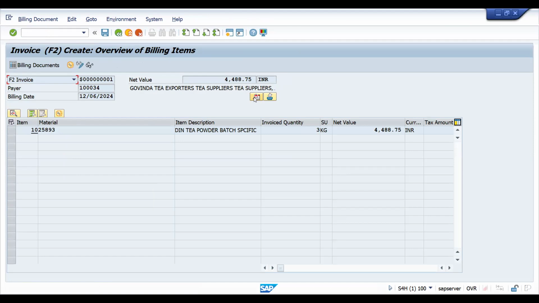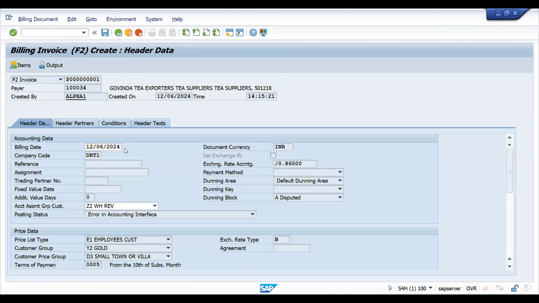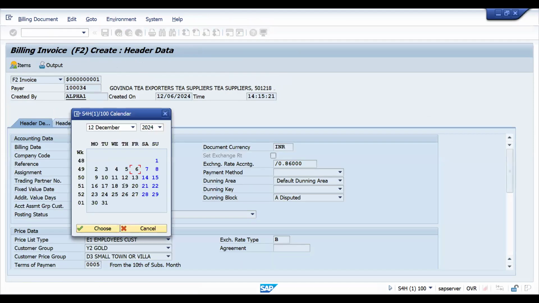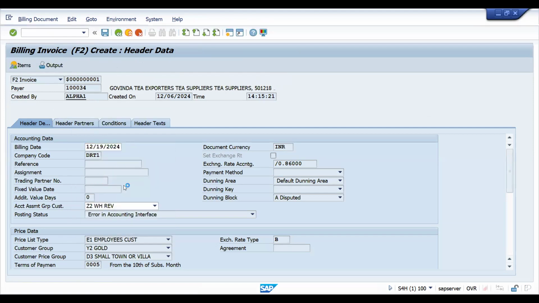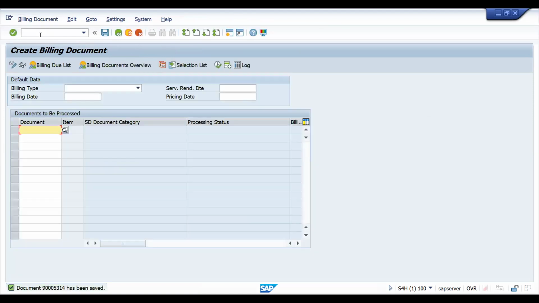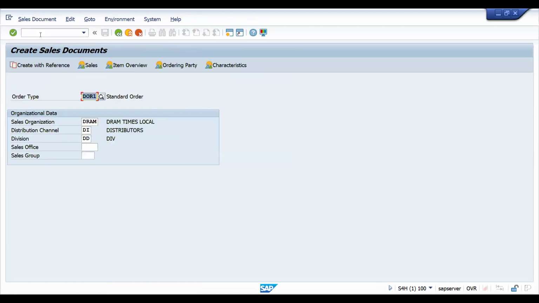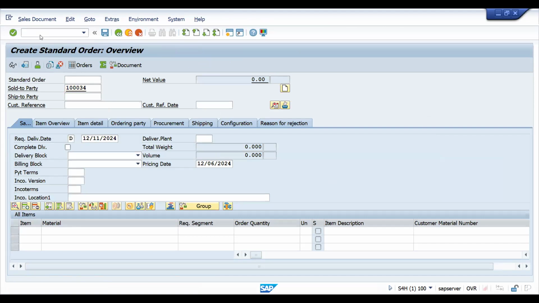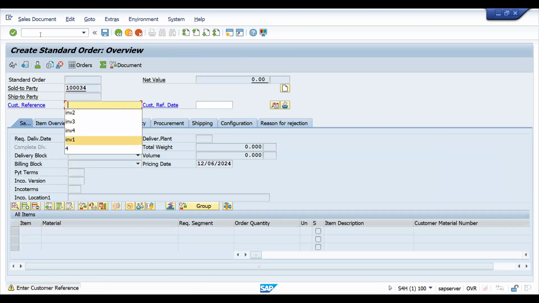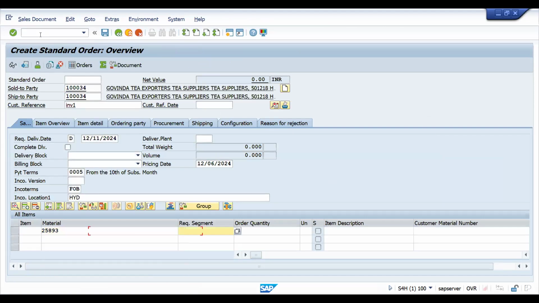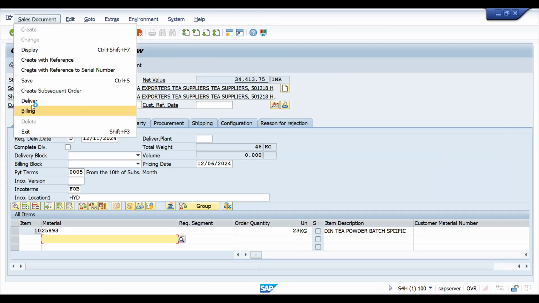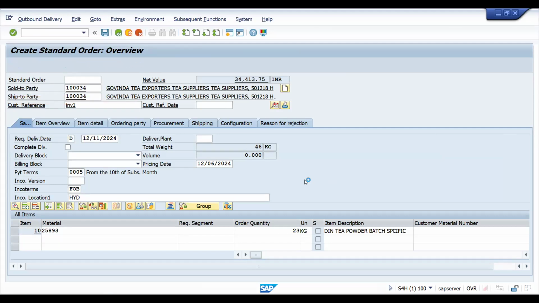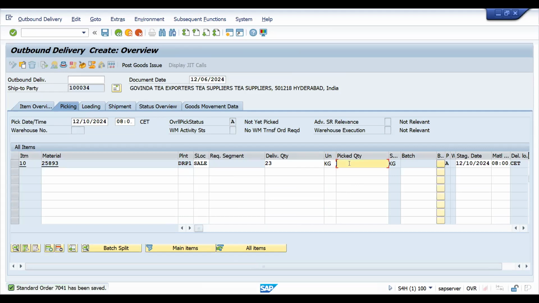Okay, let's try to change some dates for these two invoices. Instead of this, it is the 19th. Okay. And let's go for the final invoice. So quantities, it doesn't matter. I'm just taking whatever for this scenario.